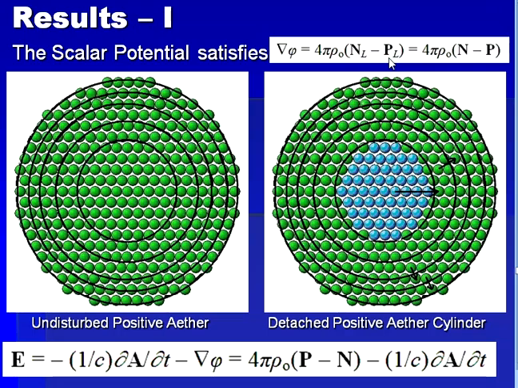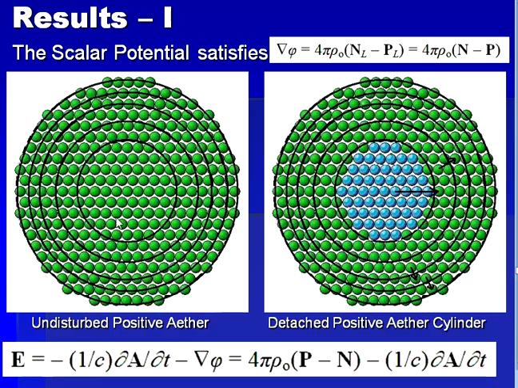Since we know that the attached ether obeys the equation that the transverse components of the motion are equal for both the positive and negative components, that then means that n sub t minus p sub t is 0, and therefore n sub l minus p sub l is equal to n minus p. And when we recognize that the static electric field is the gradient of phi, that then tells us that the static electric fields are nothing more than the distance that the positive attached ether is separated from its negative counterpart.